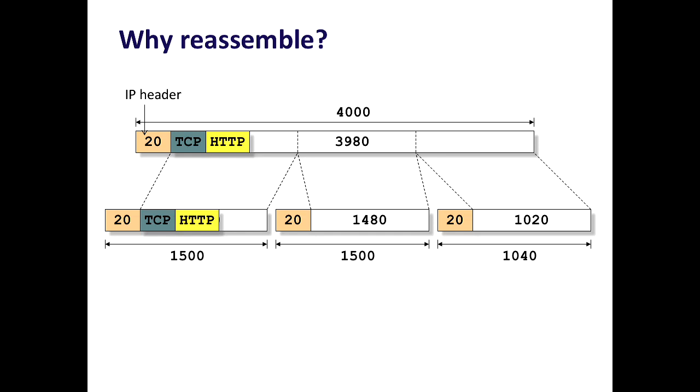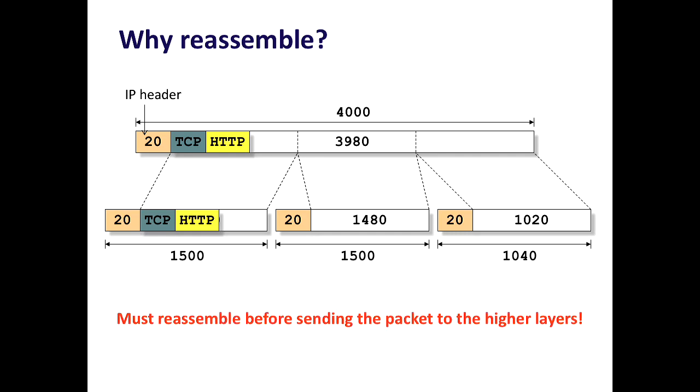So we're going to take this original packet, fragment it into multiple IP packets, and then reassemble them into what looks like the original IP packet and send it up to layer 4 and the applications above. All right? So you have to reassemble packets or fragments before you can send it up to layer 4 and above. So a few things to think about here is where do you want to do that reassembly? Okay, that's one question we're going to have to address.